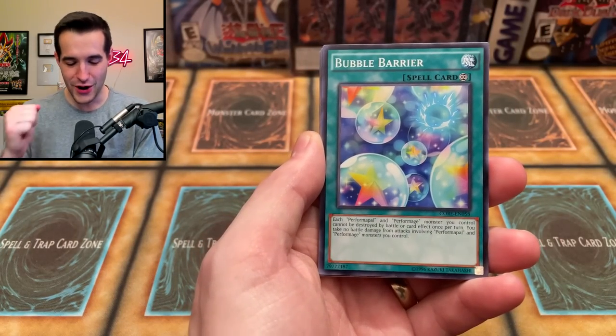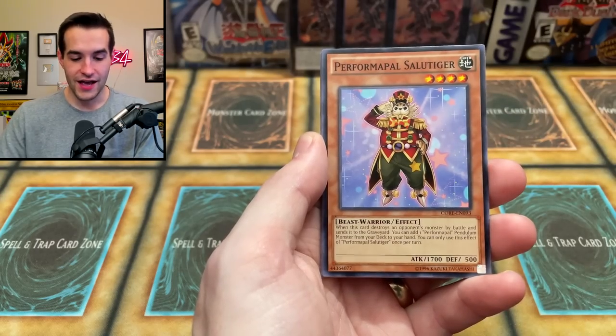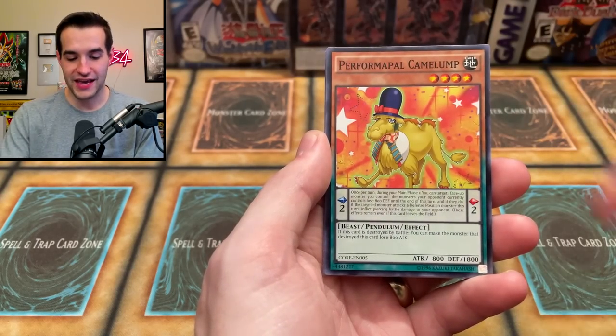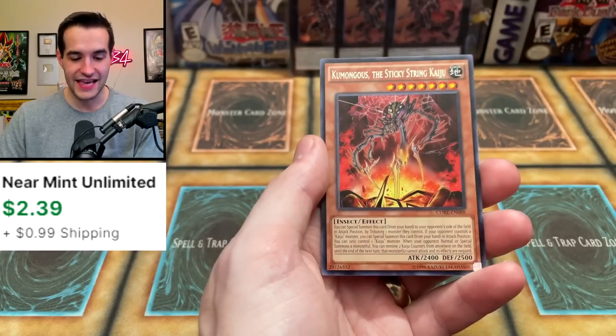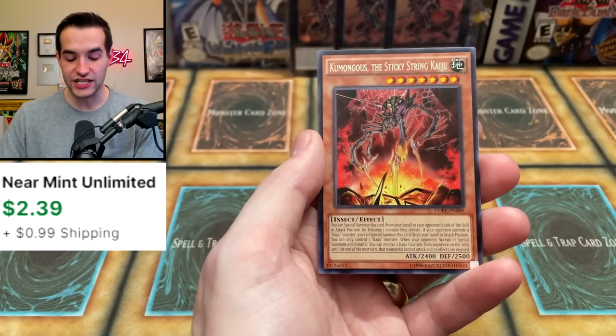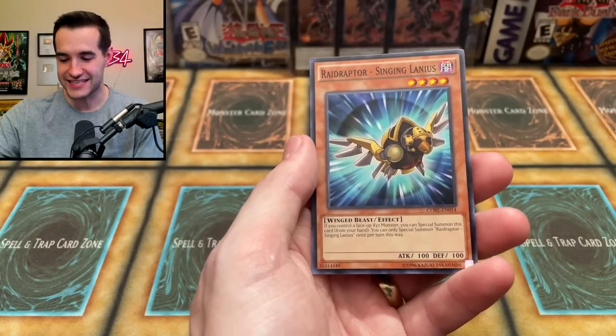Secret Blast. Get the Ghost Rare, please. Bubble Barrier. That's a Ruxin special. Return. Performal Pal. Salute Tiger. The Camel Lump. Ignite Paladin. Ignite Gallant. We've got the Comungius, the Sticky String Kaiju. And we have a Raid Raptor Singing Lanius.